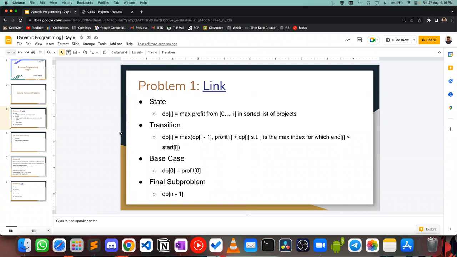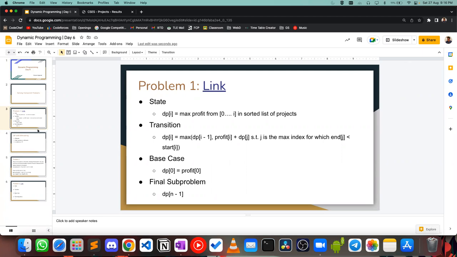It's not a great approach, but maybe we could have. Okay, somebody is suggesting a different approach: maybe we could find all the subsets of non-overlapping intervals, and for each subset we calculate the profit and find the maximum. Yeah, you can do that, but tell me the time complexity. If you're considering all the subsets, that's already 2 to the power n. But yeah, that would also work. If you're asking whether it will work or not, it will. But that's not the optimal way to solve it.